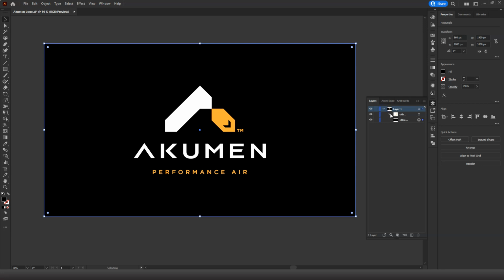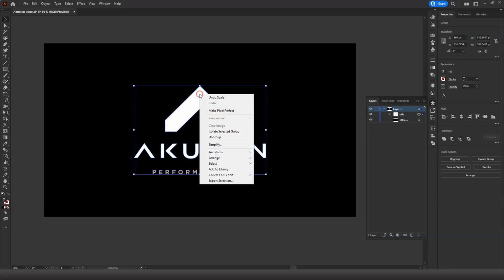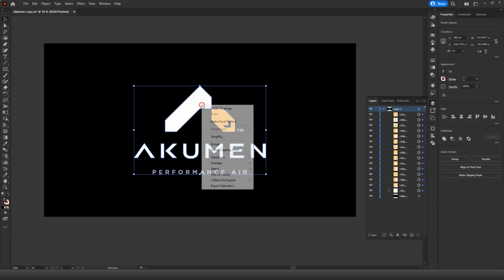And you can see at the moment that I've got all these different groups, and I could go through and try and find individual things in here. But at the moment, what I'm going to do is select the logo, and run ungroup a few times. You can right click and hit ungroup, and I'm just going to ungroup several times till everything is basically at the base layer. You can see at the moment all the letters now are, but there are quite a few elements that aren't, so I'm just going to hit it a couple more times if I can.